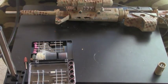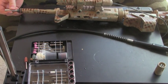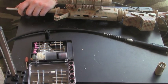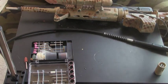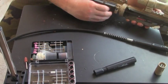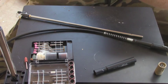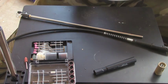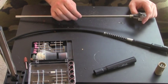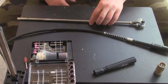So what I usually do is I get my Dremel. First things first, you want to mark where you want your inner barrel to be. For me, I want a little bit of excess, so about right here would be good. Then you're going to want to take out your inner barrel. It's simple. Put the upper receiver off to the side without losing the barrel nut. Okay, so you got your marking. You don't have to take the hop-up unit off. You can keep it on there, but it doesn't really matter that much.